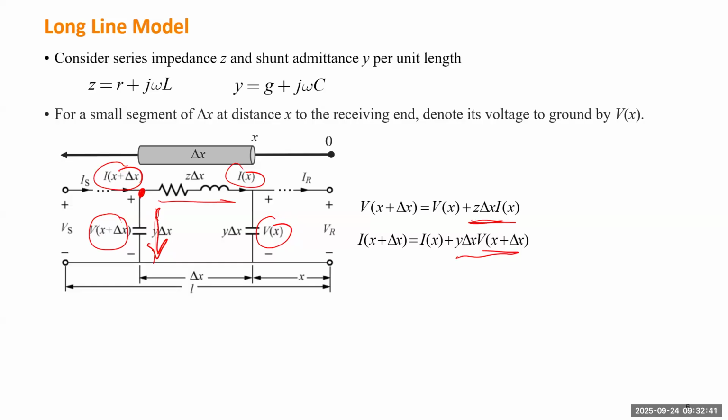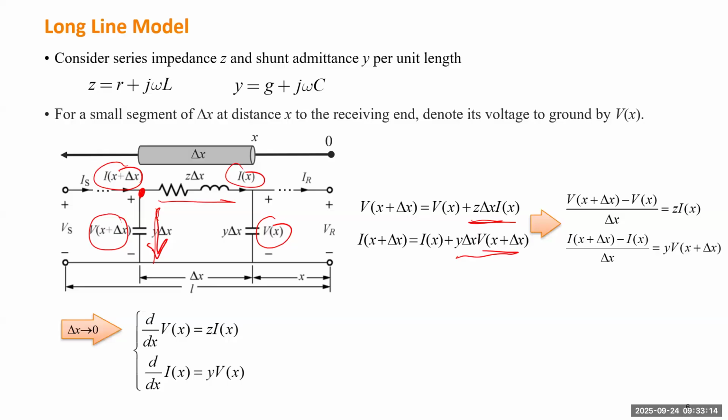All right. So let's continue, and we divide both sides of each equation by delta X. And we move the voltage. For the first equation, we'll move the voltage to the left, and for the second equation we'll move current to the left. So now you see what we're working on right now. We try to develop some differential equation, which will give you a more accurate representation of the line. When the delta is infinitely small, it will become a differential equation.